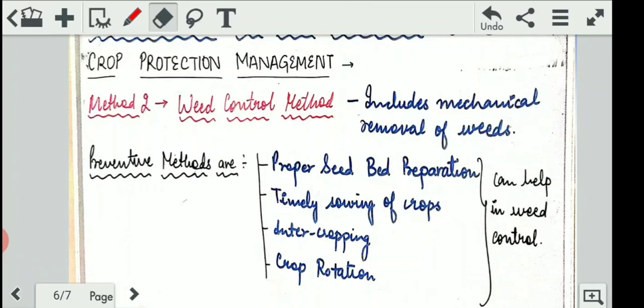Intercropping, हम change कर करके crops लगाएंगे, we will intercrop them, तो obviously जो बीच में से weeds हैं they will get vanished because cyclically we are reducing the weeds again and again and thereby in the crop rotation also, क्योंकि उसमें हम again and again crops को flourish कर रहे हैं. So when you are doing it again and again, weeds को chance ही नहीं मिलता grow करने का because you are timely refining the field. Weeds का mostly growing chance तब होता है जब आपने बहुत time तक field को छोड़ रखा है and you are not into it, so then weeds get a chance to grow because उस time fields में कोई और disturbance होती नहीं है. So this is how you can prevent the weeds from growing.